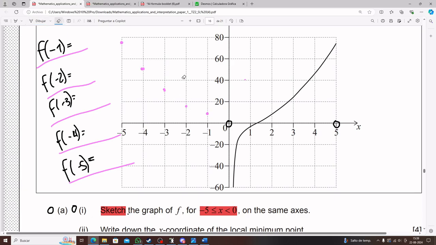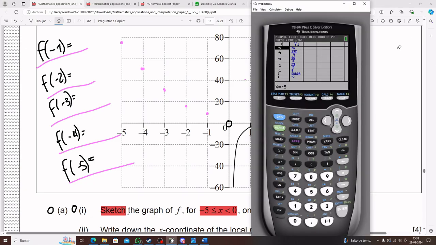But the other thing, because you're sketching, and really this is probably the best way to approach it, I'm just showing you all the tools you can do, is literally just graph it. Now the small issue that you're going to encounter is that if you literally just graph it, you do have to play around with your window. The challenge of graphing is that a lot of people have trouble with the window. See? Now how does the window work? The window, the main thing you need to be focusing on is x-min, x-max, and y-min, y-max. You should not be changing anything else because you don't have to change anything else.